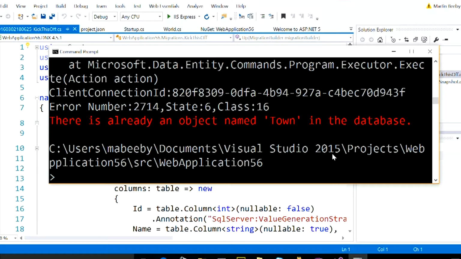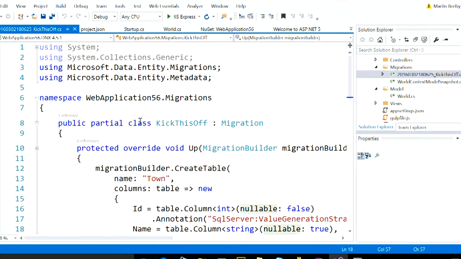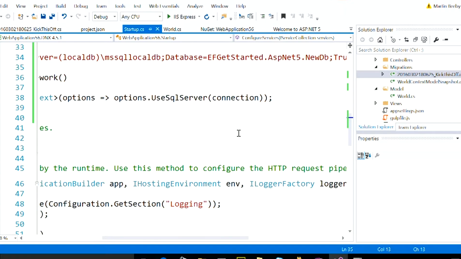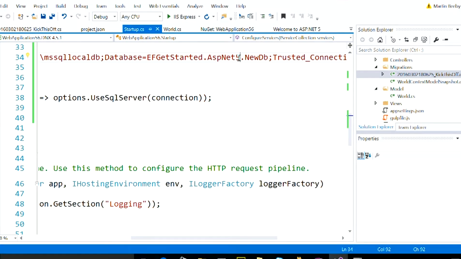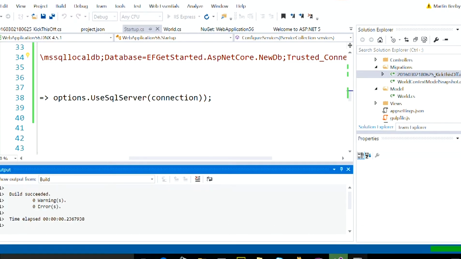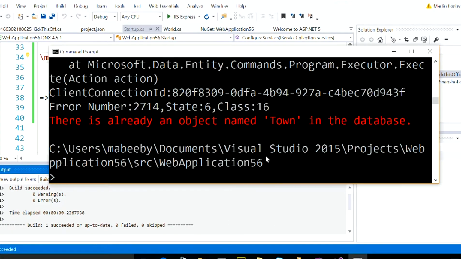Well, what it's done is, I've clearly run this application before, and I've got a database, annoyingly, on this machine. I'll tell you what, if I just go into my startup file, there's a perfect opportunity to change things here. I'll connect it to a new database called ASP.NET Core. There you go, because it was 5 before, and that's just simply not true anymore. So build solution, and I'll just try and run that. So actually, it's more correct now than it ever was.